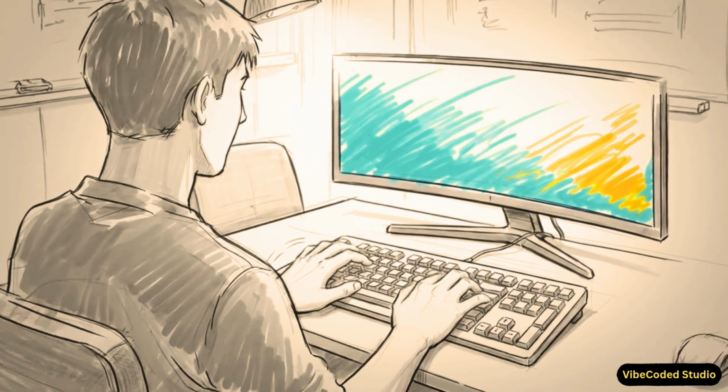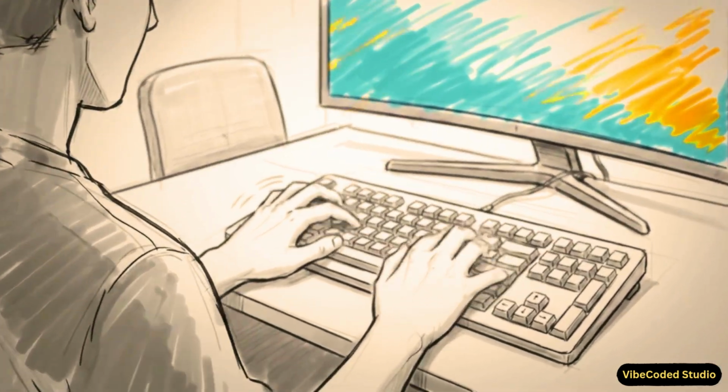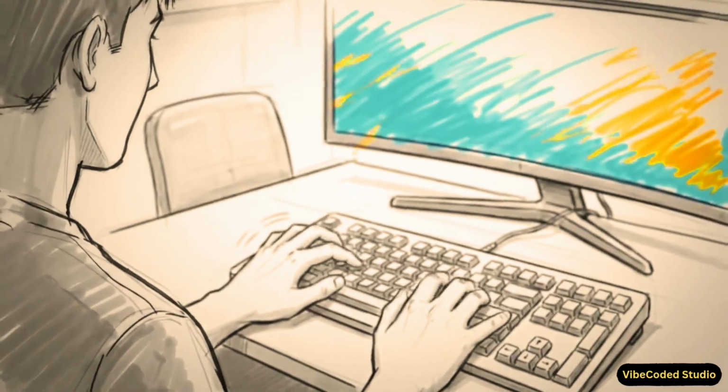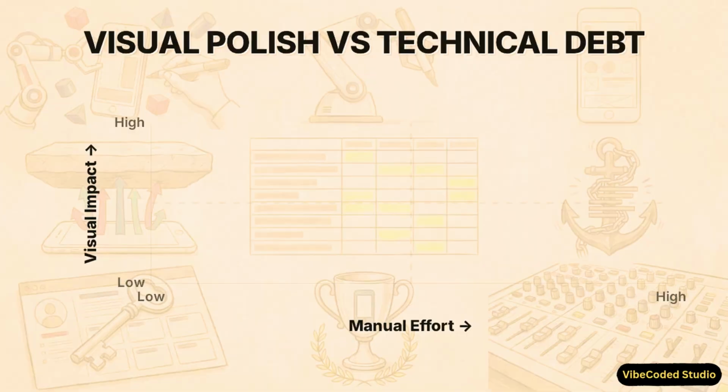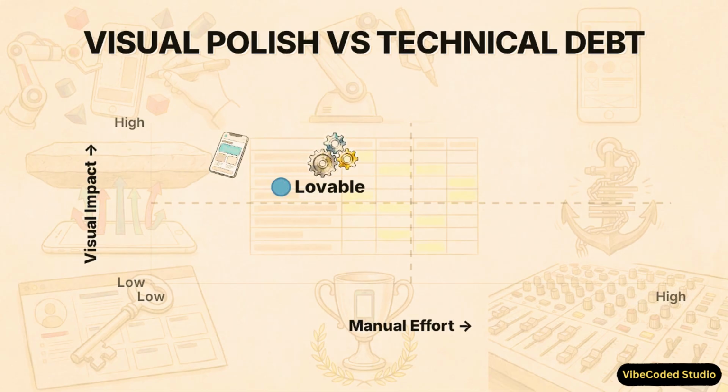Now, suppose you don't have an existing business database. You are a solo founder with an idea for a brand new web application, and you want to build it entirely through text prompts. This quadrant chart maps the manual effort required against the final impact of the app. Lovable lands perfectly in the low-effort, high-visual impact zone. You type plain English, and it instantly generates a sleek, modern user interface. Lovable is exceptional for rapidly validating an idea and seeing that on screen. The trade-off is that if your app requires highly complex custom logic behind those pretty buttons, you will eventually need to pull that interface into other tools to make it work.